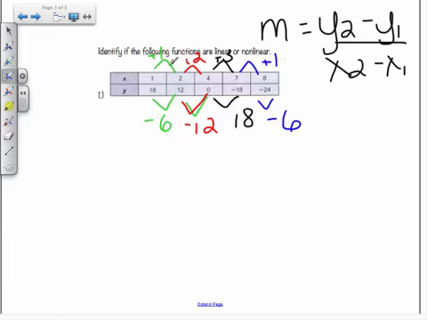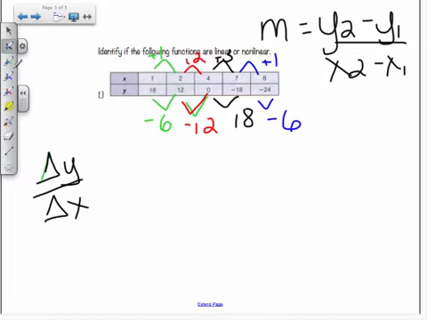Okay, so again, the way I'm figuring it out is 1 to 2, I'm adding 1, 2 to 4, I'm adding 2, 18 to 12, I'm subtracting 6, 12 to 0, I'm subtracting 12. Now, the rate of change is the change in y over change in x. Okay, we also talked about this formula as well. This is the delta symbol. It means the change. So the change in y over the change in x. So from the first to the second coordinate, the change in y is negative 6 over the change in x, which is 1. So I know that this rate of change is negative 6.